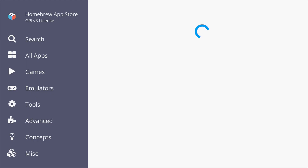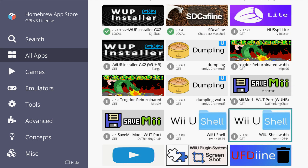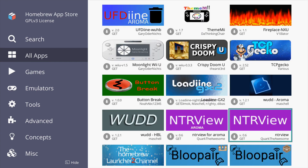To download apps you do need an internet connection, but otherwise just click it and load it up. This will help you skip the process of putting your SD card in your computer and downloading from there, because you can download apps straight from your Wii U. As you can see you have a whole selection of different apps to download.